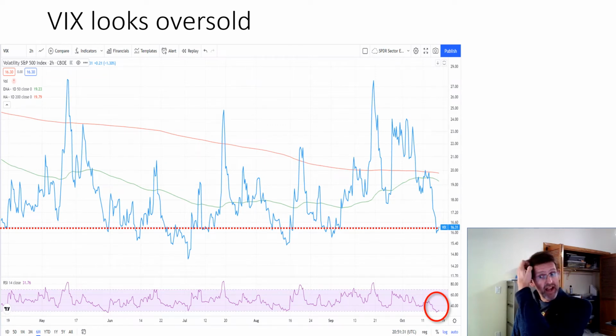So here's a 6-month graph of the VIX, which is a 30-day average volatility of the S&P index. It closed at $16 the day I opened this trade. If you look at the RSI, which is the circle, this is as low as it's been over the last 6 months. The VIX has quickly jumped out of this level whenever it touches it. And again, given the uncertainties in the market, I'm very surprised to see volatility this low. And I'm pretty confident that the VIX is going up from here. At the very least, it's got a floor to the downside.